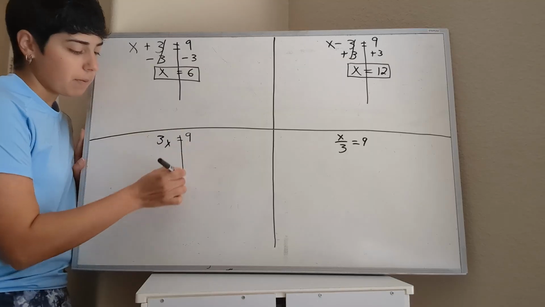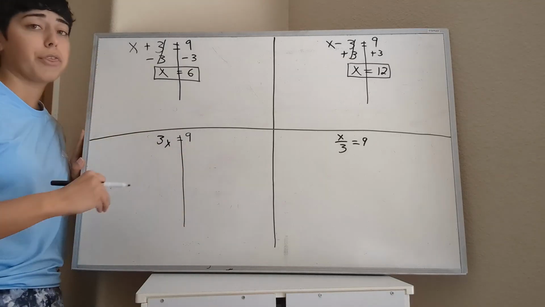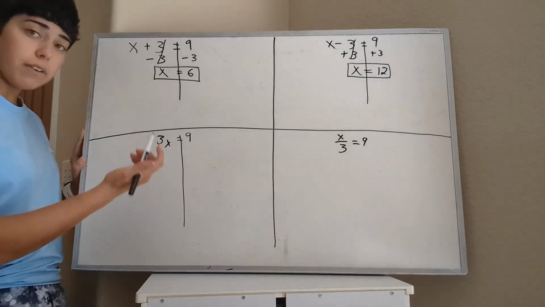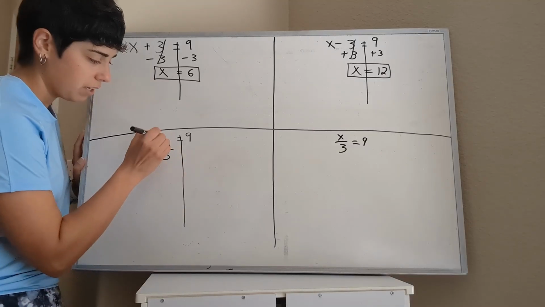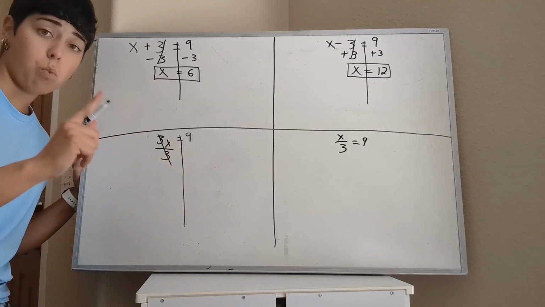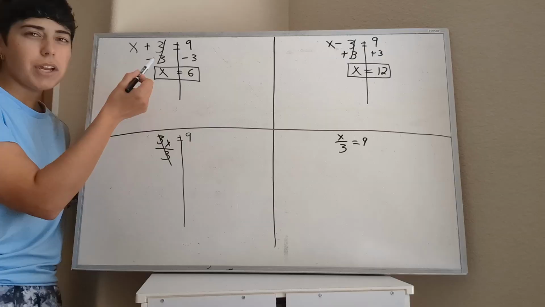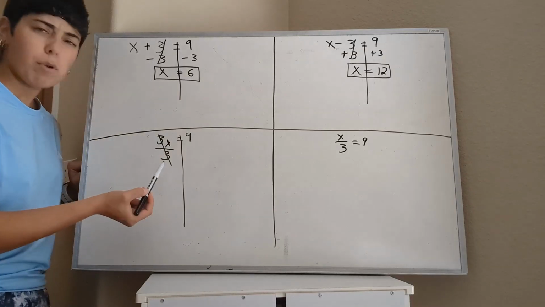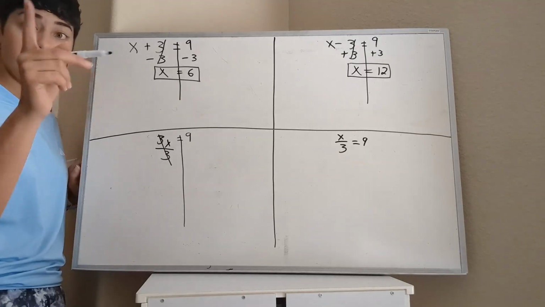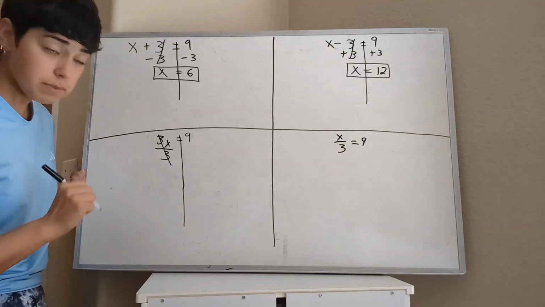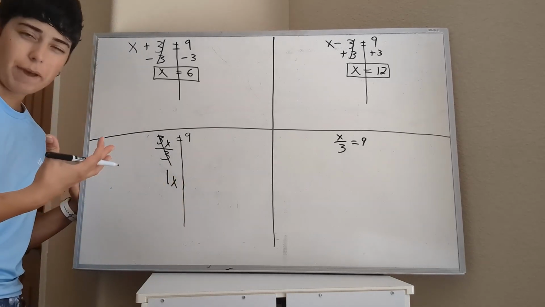So I'm going to start by putting my bar. I am multiplying 3 to the x. To get rid of that 3, I need to do the opposite, which is divide. 3 divided by 3 is 1. And this is where things get weird, because I crossed it out here when it was a 0, but I'm also crossing it out when it's a 1. But why can't I just write a 1? You totally can. Sometimes you'll see people do something like this, because it makes them feel a little better.